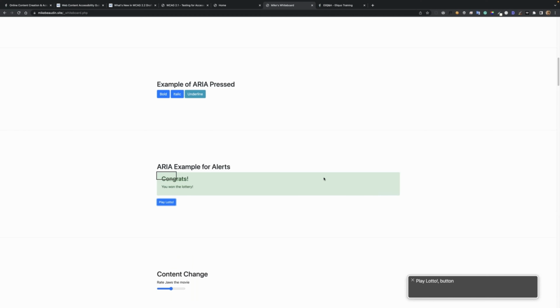However, when I press return, nothing happens. Even though I did win the lottery, I have no way of knowing. There's no audio cue. There's nothing being said that I did win the lottery. So in this case, the user is left without that information. I have no idea. VoiceOver off.